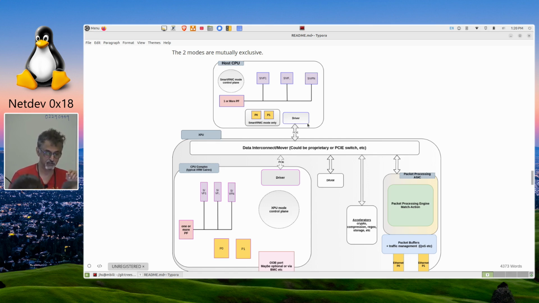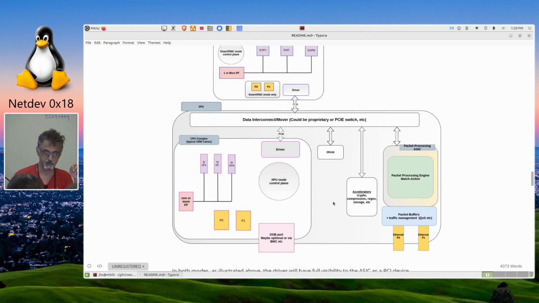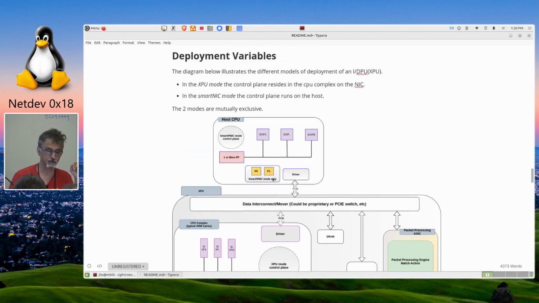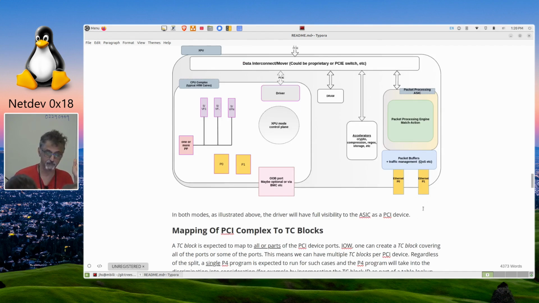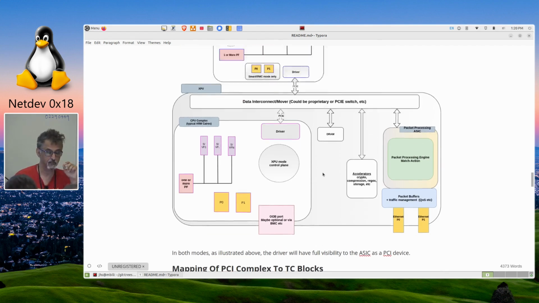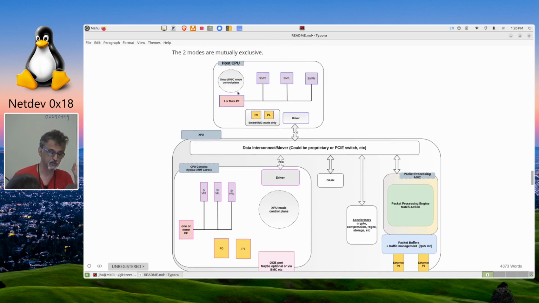What's interesting in this mode is these ports will also be abstracted for you on the host side. You'll see the ports, so you can control them as well. You can bring them down, up, but the wire is over here, on the NIC. That's mode one. Your PC, or your own interfaces controlling this, are sitting on the host.